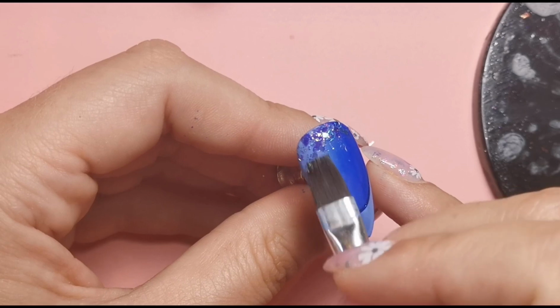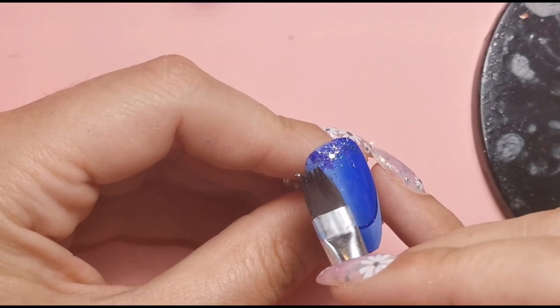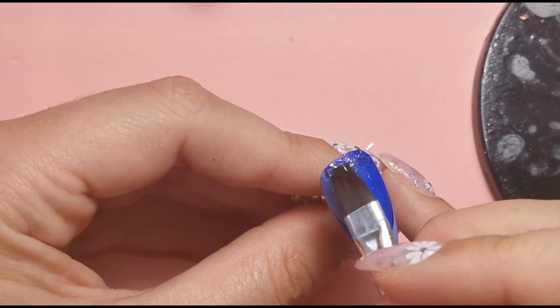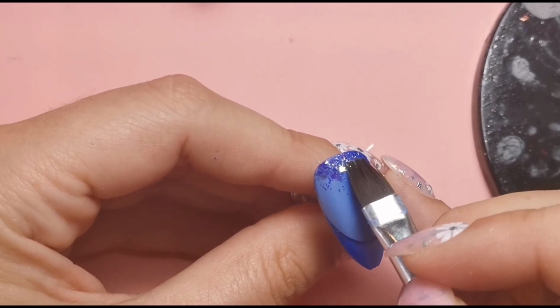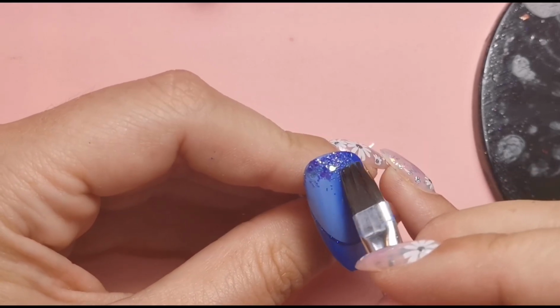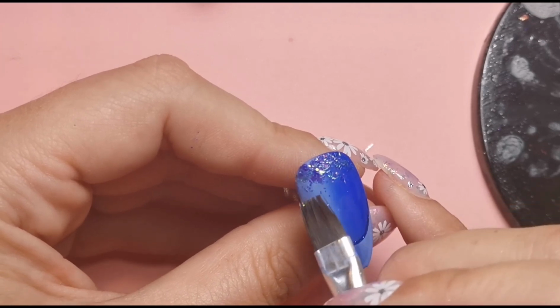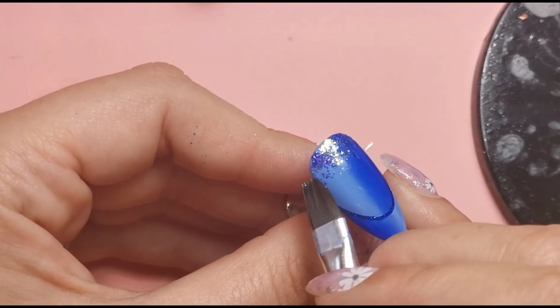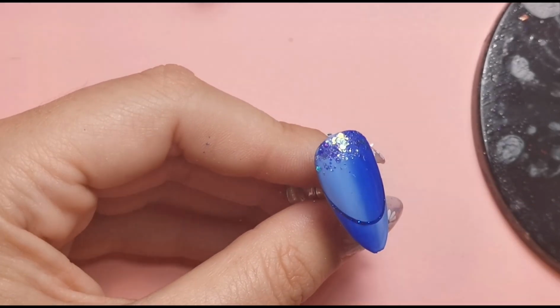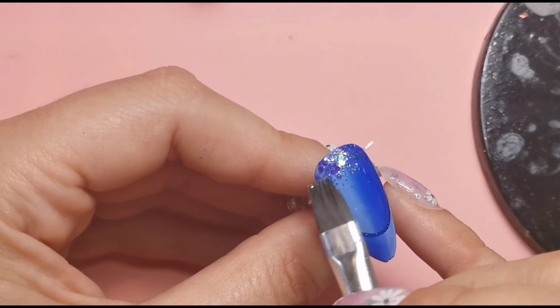and just create a really small, what's it called, glitter fade. I don't want it to be too crazy and take away from the main focus of this nail, which is obviously the double ombre. But I just want something a little bit extra. If you don't have enough base coat on your nail, just pick up a little bit more on your brush and place it where you need it.